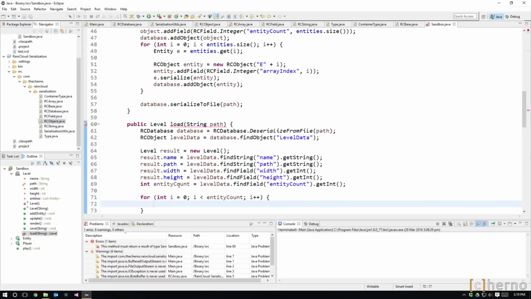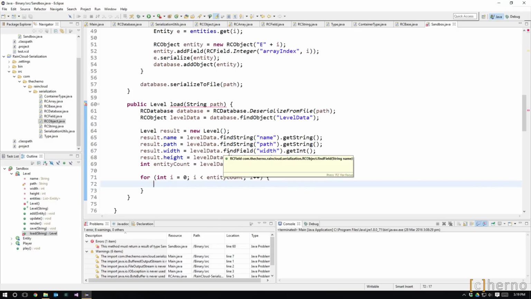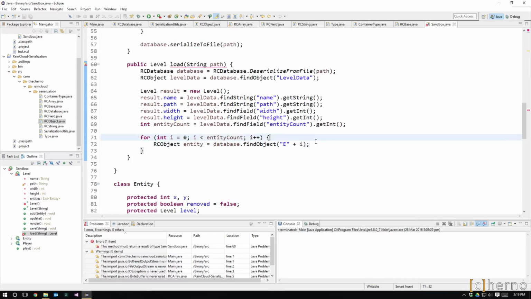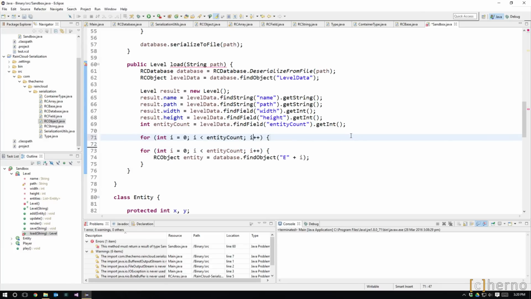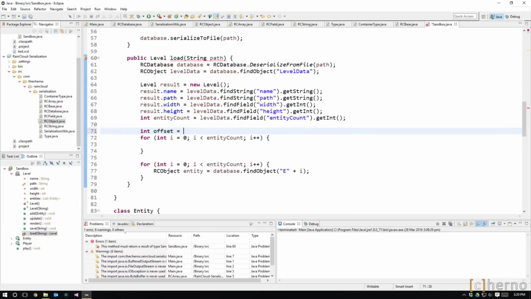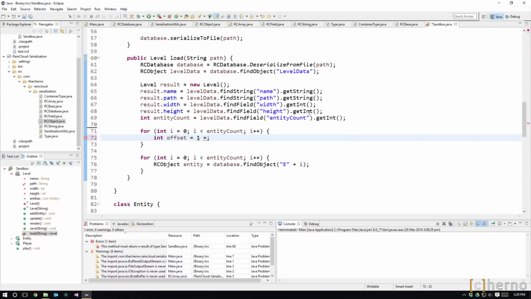One way of doing this would be something like RCObject entity equals database.findObject with the string e plus i. Totally fine, not necessarily the worst thing in the world. But remember, we do know this. We know that we have X amount of entities, and that there's an offset of 1, because the first object is level data.